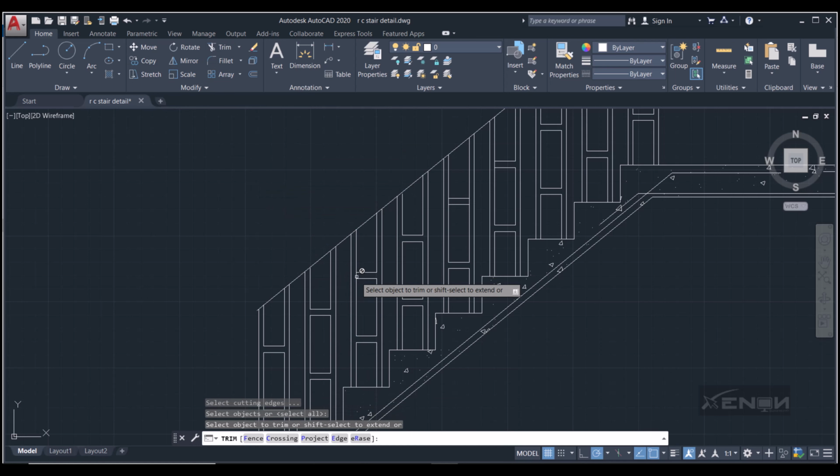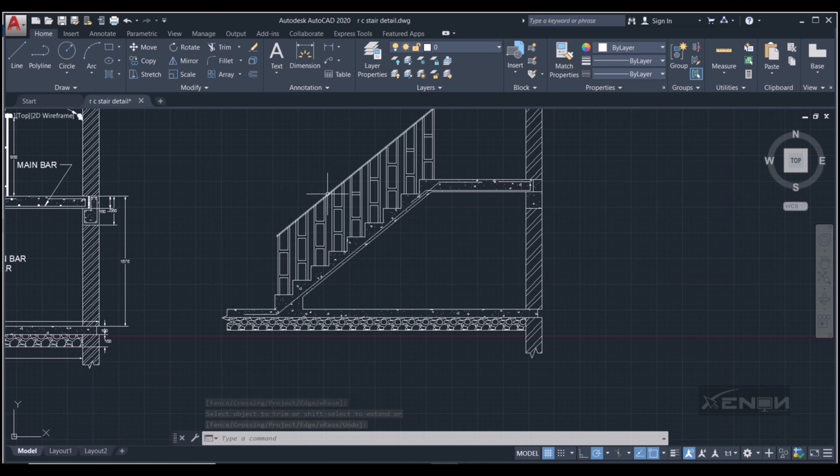Okay, so trim that too. Perfect. Then I need to simply offset this by a distance of let's say 30. We are offsetting this line by a distance of 30.